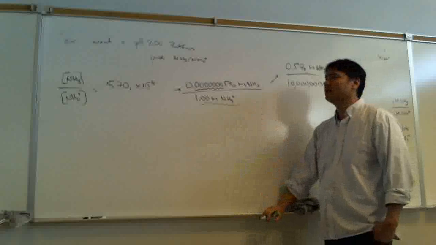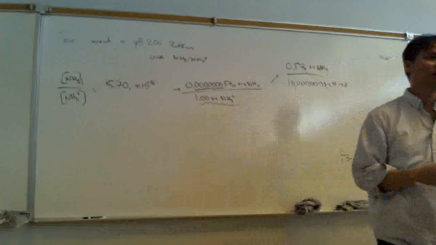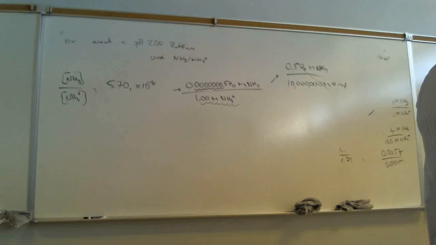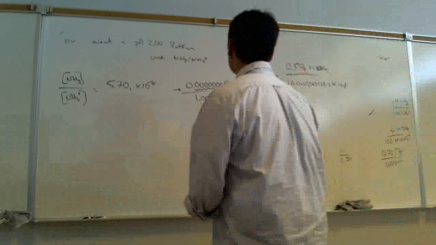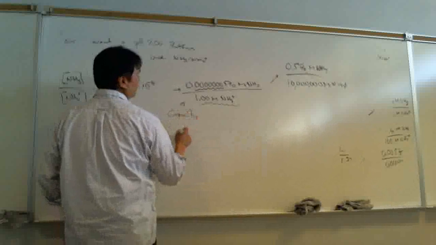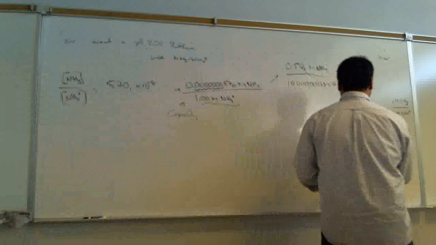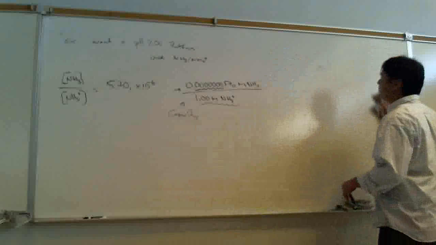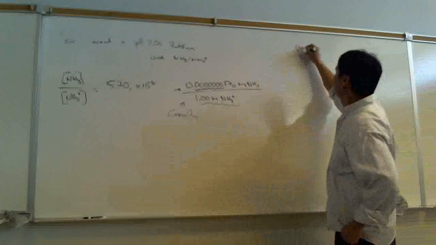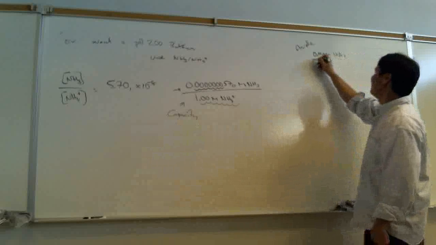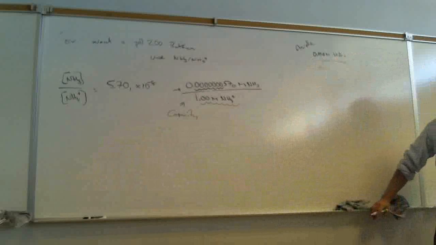What is the major problem? A buffer should have what? Significant quantities of both acid and conjugate base. And so, as an aside here, the problem is with capacity, and I'll talk about that in a second. So here, I could have conjugate base and acid present if I look at just 0.100 molar acetic acid. If I have 0.100 molar acetic acid, don't I have acetate present?